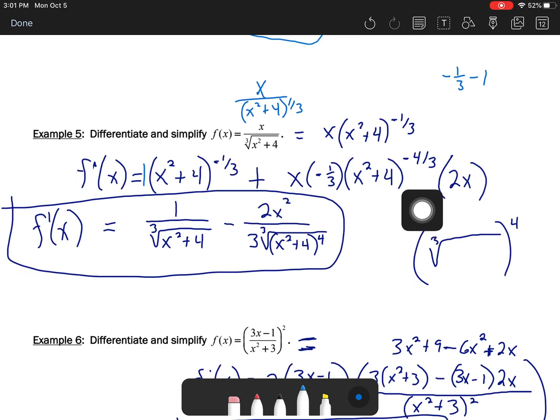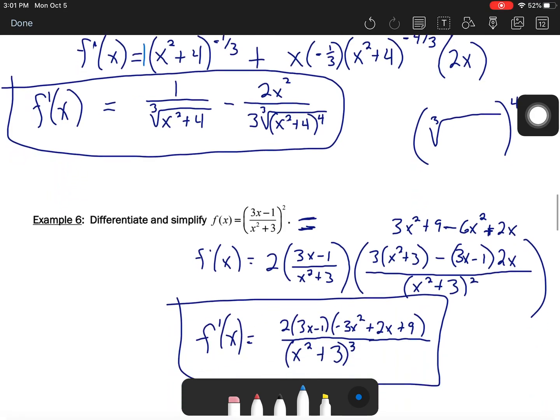And hopefully you remember, if I have a 4/3 power, that means that the root index is a 3 and then the power is a 4. Now because it was negative, that's why I'm dropping it down here. And so I've got 4/3 power like this, and then the x squared plus 4 stays inside. Okay, so you really do have to know your algebra rules when you're doing calculus. It's implied that you kind of remember all this stuff. So ask questions if you're struggling with any of that.